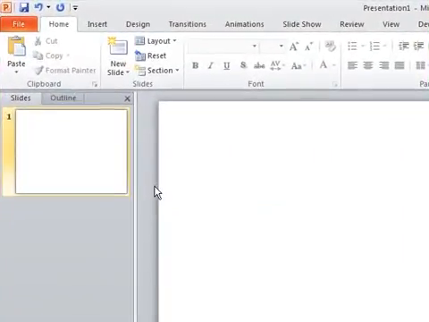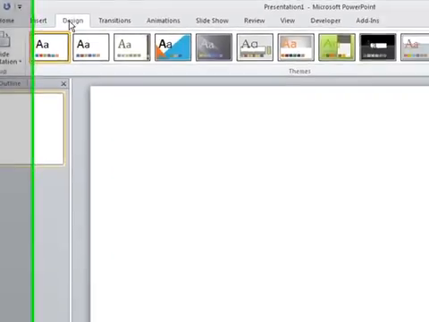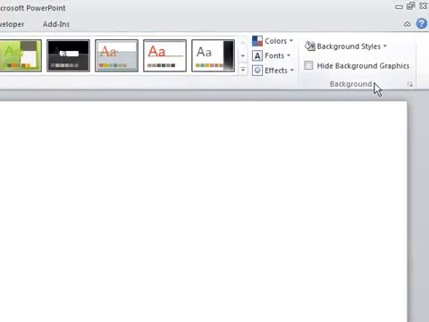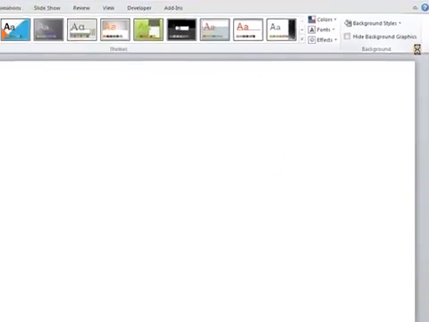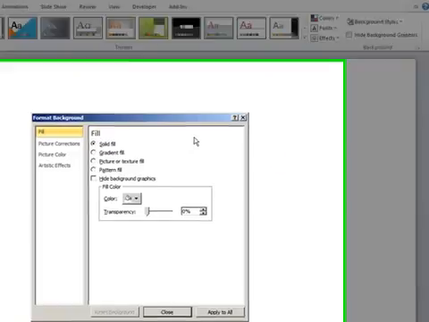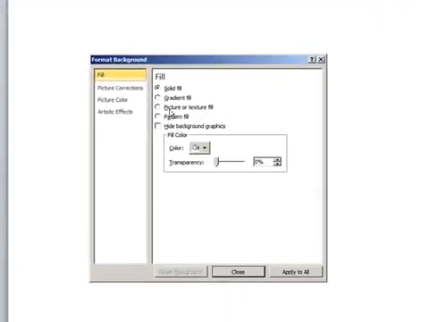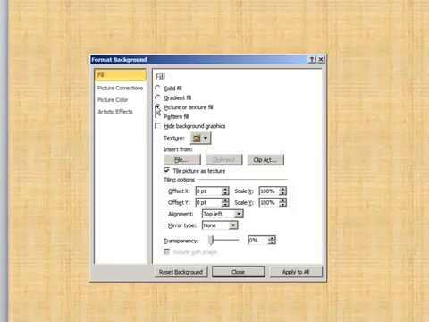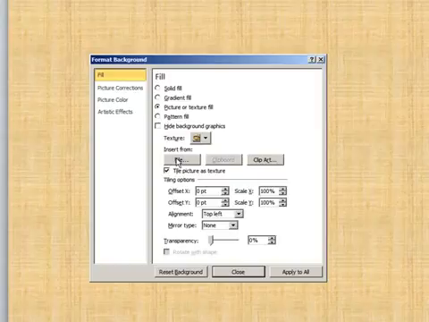The next thing we want to do is set our background. So we can go to the Design tab. Even though there are lots of sample backgrounds here, I like to go over to the background ribbon and click on the little arrow next to that. Today, even though we have many choices of possible backgrounds, I want to use a picture or texture fill. When you select this choice, you have the option to insert from file. That means any image that you've captured that would make an appropriate PowerPoint background you can use.